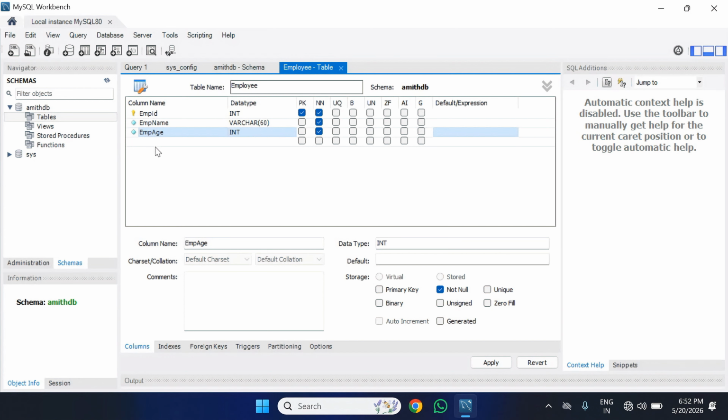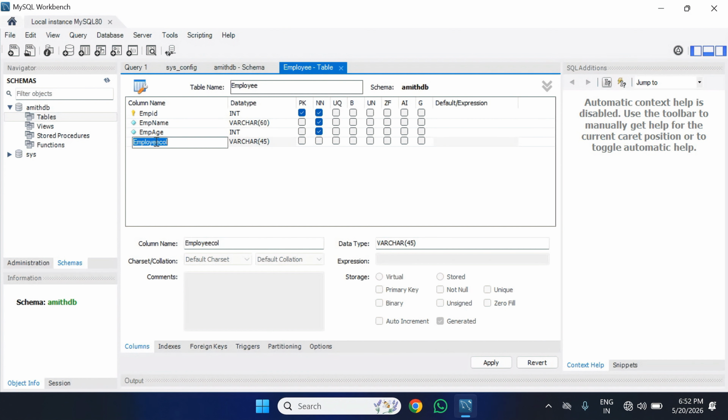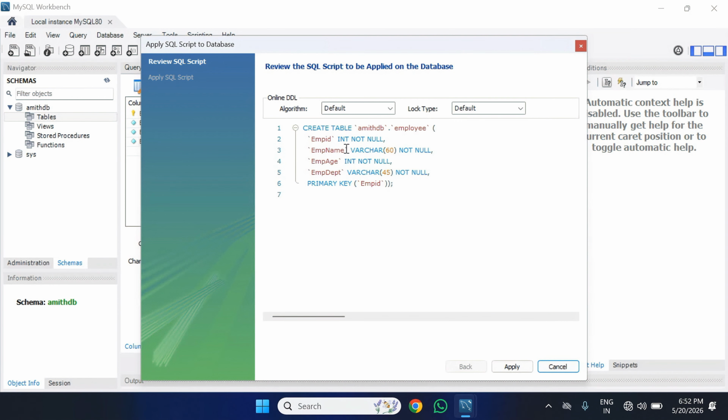And next column: employee department, varchar, null, click. Next, apply, click next, click apply, finish.